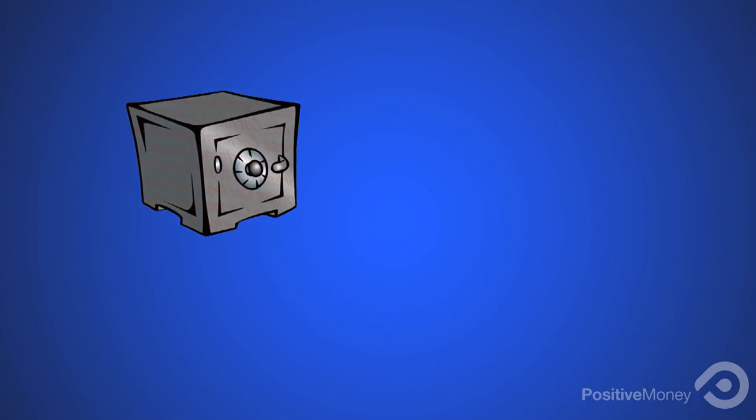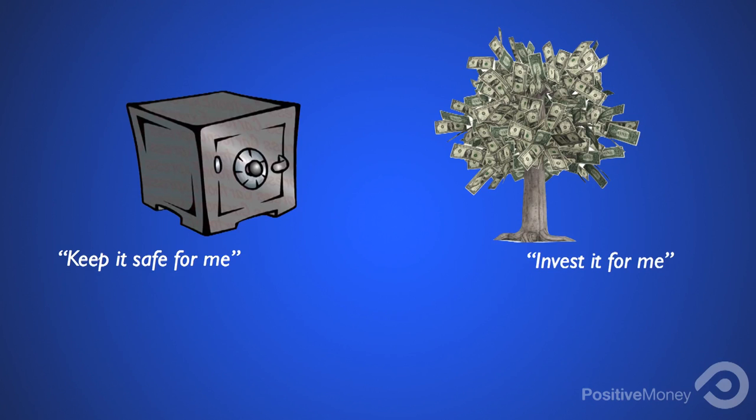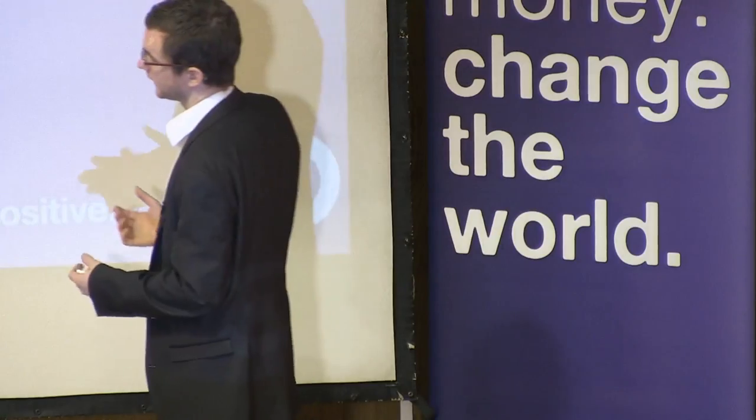What this means for you as a customer of a bank is that you have two options when you get your salary. You can either say to the bank, look, keep it safe for me, or you can say to them, I want you to go and invest it for me, I want to get some interest. And if you say you want your money to be kept safe, then this would be put into a transaction account, which is effectively the same as a current account now. But the difference between a current account and these new accounts is that your money would actually be at the Bank of England. It would be electronic money stored electronically at the Bank of England. And that would actually be yours. It wouldn't be the bank's. They wouldn't be able to play with it, to invest it, to do anything with it.